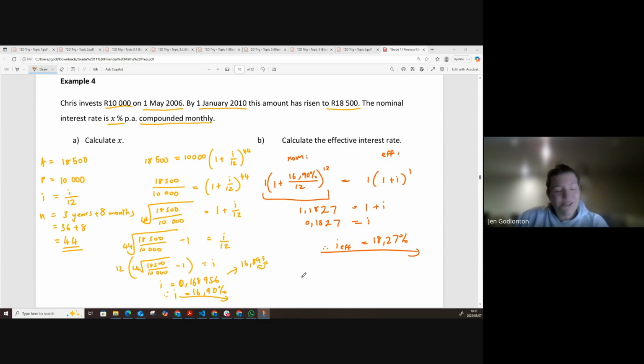Okay, so the trick with this question was getting the 44 months. And if you got the 44 months, then everything else would have worked. If you were in an exam situation and you messed up those 44 months, you would have still gotten accuracy marking as it went along here. And you would have definitely gotten all of these if you had put in the correct numbers. So don't panic. You would have probably only lost 1 mark for getting the wrong number of months.